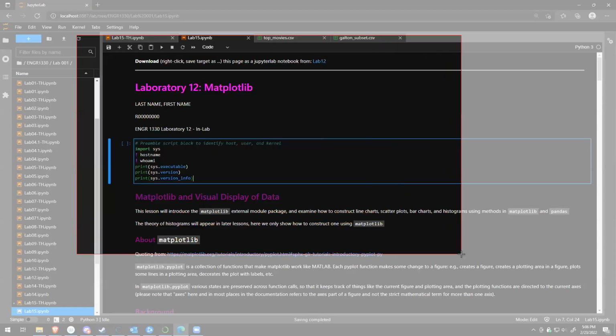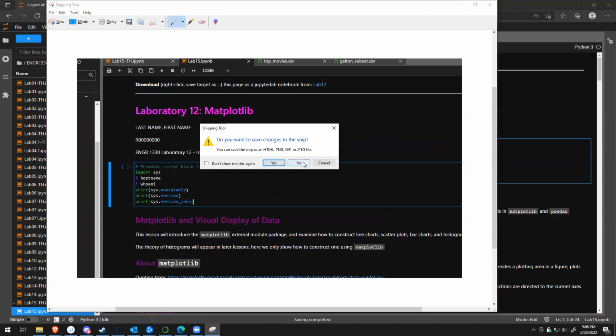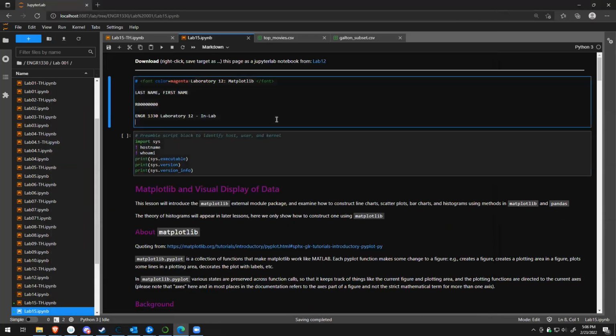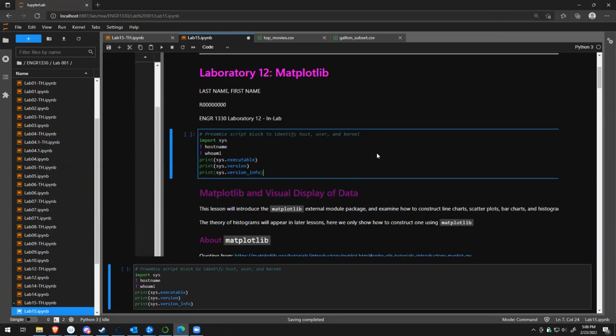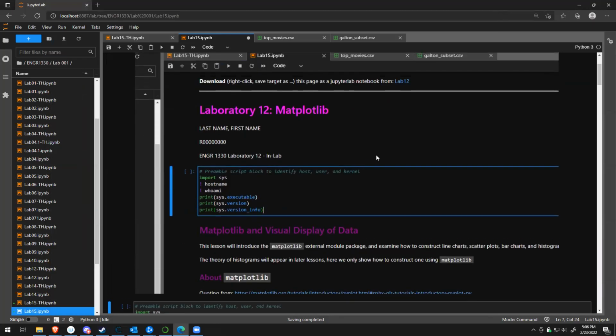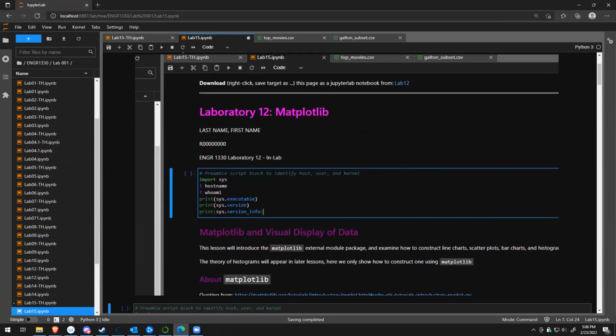I select where I want my capture to be, and then I either save it or copy it. If I copy it, I can paste it wherever I want. In fact, pretty sure I can go in here and do this. So we have Labception. But yeah, that's how you take a screenshot. Very important. You'll be using that a lot.